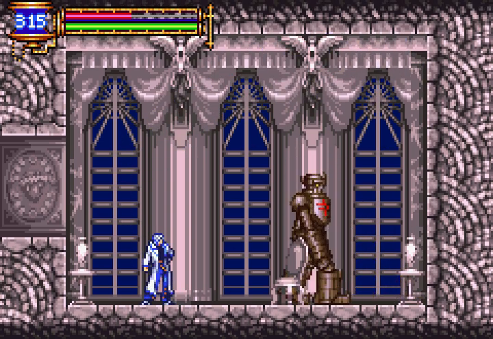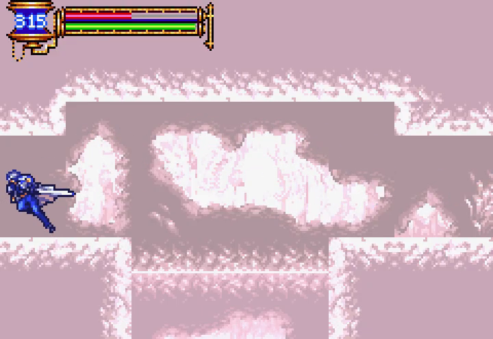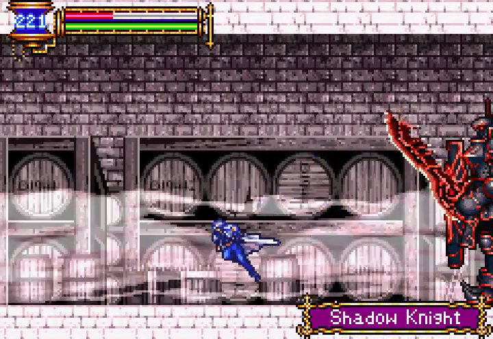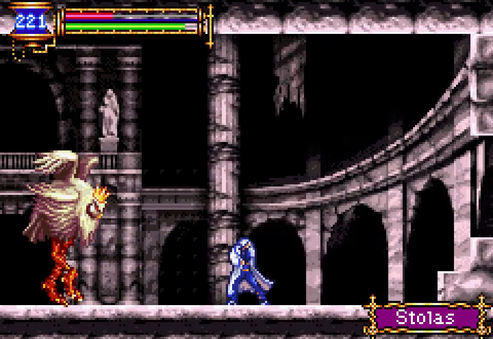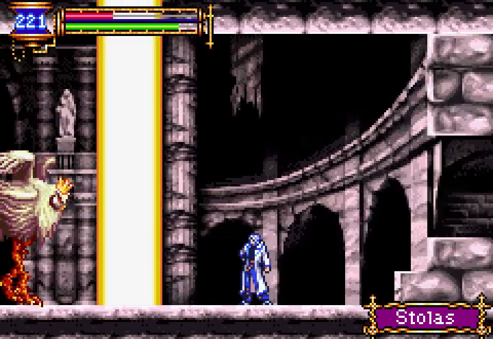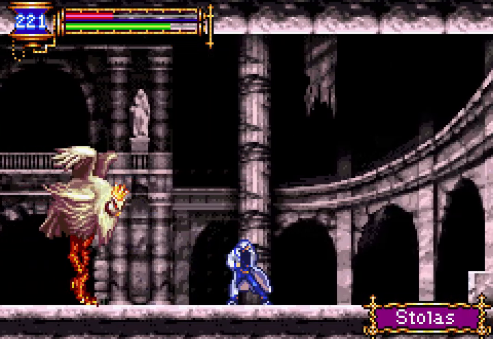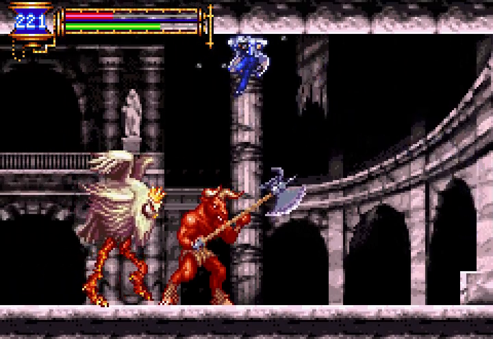Oh shit! Y'all, what do you think's in Forbidden Area? That just opened up Forbidden Area. Two grapes? I like two grapes. Alright, hold on, I gotta do this. Yeah, so you'll notice, check out the numbers change. What this does is it swaps MP with HP, and Stolas has a lot of MP.